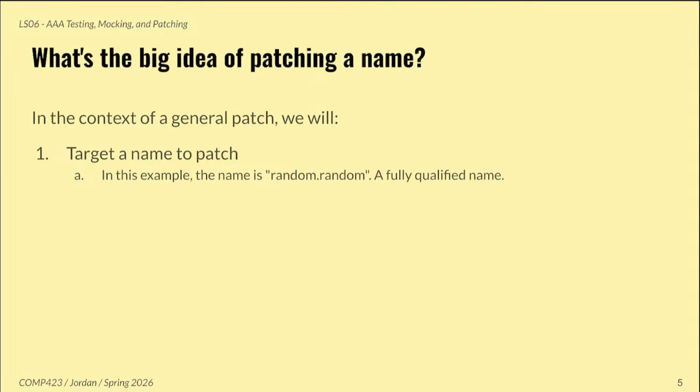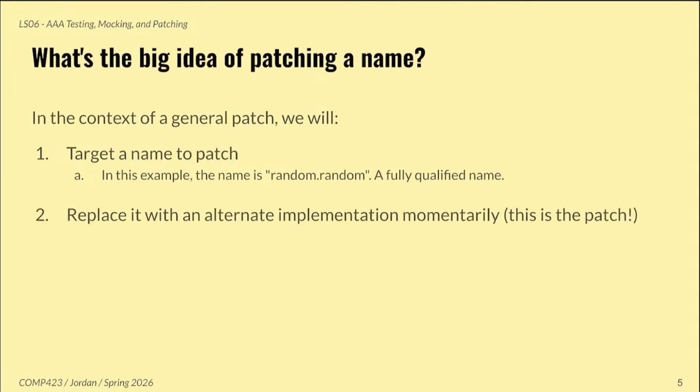Before we replace it, we're actually going to grab a temporary reference to it so we don't accidentally overwrite it. We'll have some temporary storage that says, for the time being, we're going to reference the original implementation in another way so that we have a handle on it. It's like swapping two variables like you would do in 110. So we're going to keep a temporary handle on this, and we're going to momentarily replace this name with our new implementation. Our new implementation might be a function.